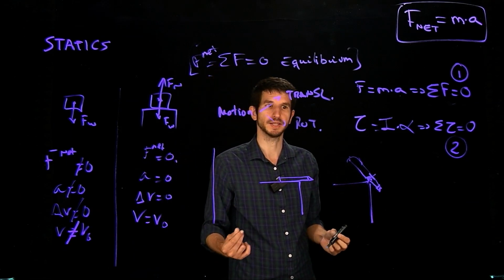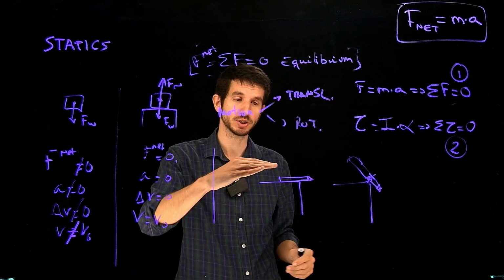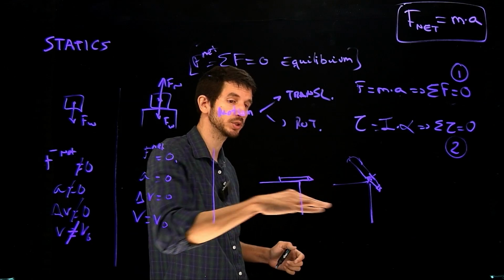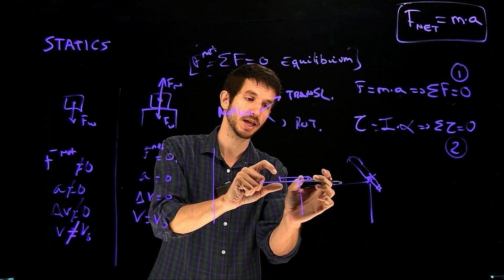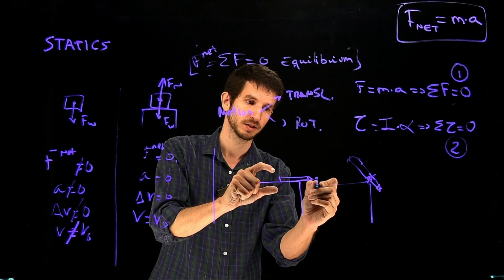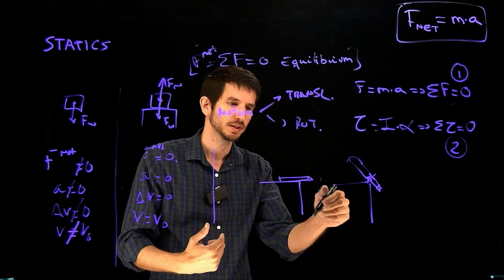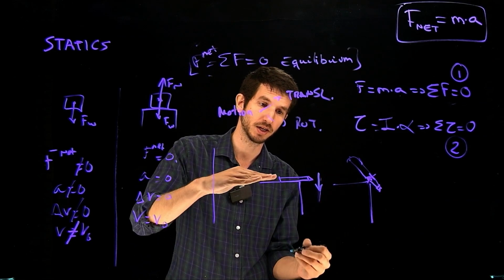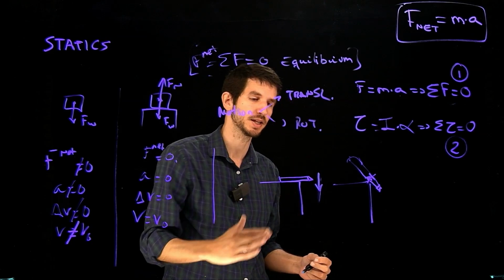So what's happening there is that I have no balance of torque. Why? Because as I keep pushing and pushing, at some point more mass is not being supported by the normal force, and so the weight is going to be enough that I'm going to have a net force acting down here. If I push it enough, there's a net force acting there, tilting this thing.